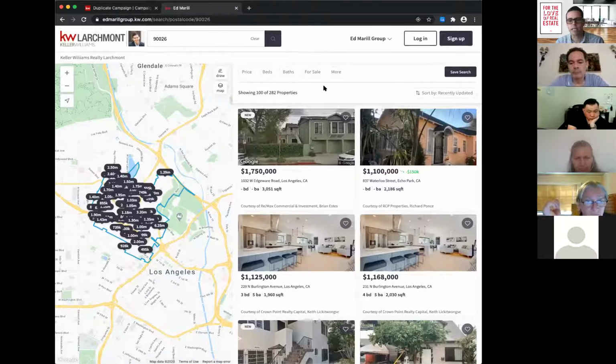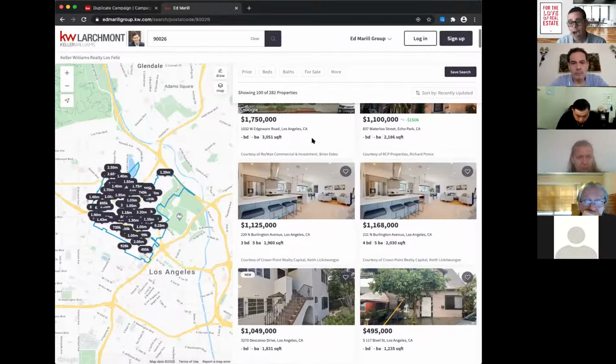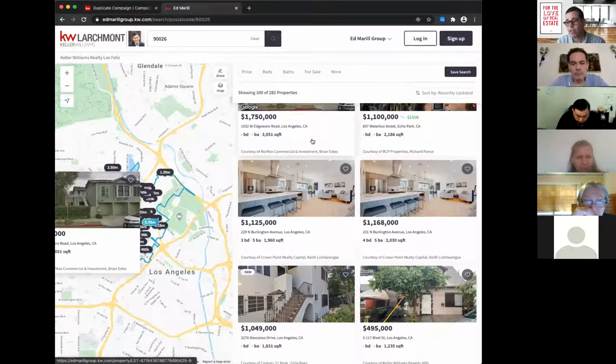Okay, so there's 90026. Now I'm going to look for 3 properties, and there's 2 options. One is you can download the photo you want to use from here, or 2 is just write down what we need, which is the address and, down here, who's the brokerage. All I care about, I don't care whose listing it is. I don't care what part of town. I don't care how many days it's on market. What I really want more than anything else is pretty pictures. I just want some nice, pretty pictures that people are going to want to click on.